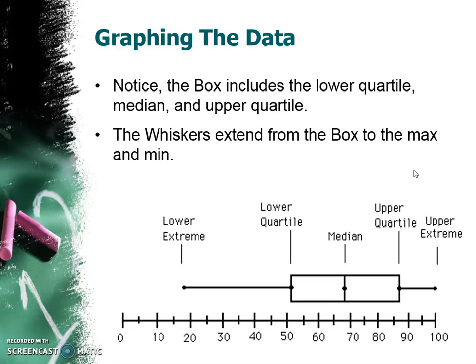And when we've done that, it's really simply a case of putting a mark above your minimum on your number line, then go to your Q1, put a mark above that on your number line, go to your median, put a mark above that on your number line, then your Q3 or upper quartile, put a mark above that, and then your maximum. Now, what you're going to do is extend the line of your lower quartile, your median, and your upper quartile. So that's going to be joined to make up our box. And once you've got your box, all it is simply a case of doing is joining your box to your lower number or your minimum, and then from your box to your maximum or your upper number.